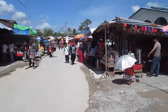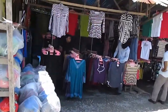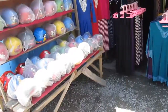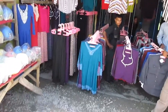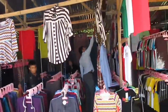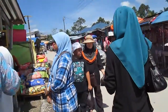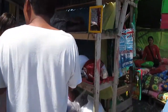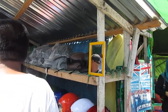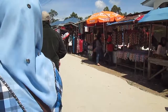So let's see. We are given like 1 or 2 hours to do this thing. So I'm going to extend my tripod and see whether the balance issues is addressed or not. Whether it's more stable. There's some helmets here for kids as well, very small. And if you are a Harley Davidson person, there's some helmets there. I don't know whether there is a safety issue or not with that, because it needs to be certified by Sirim.